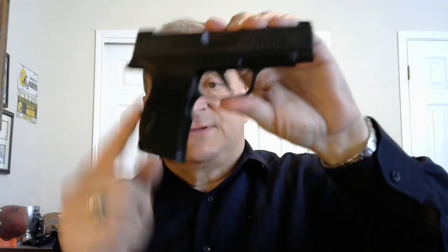Out of the box with the flush-fitting magazine, the 365XL has 12 rounds plus one in the chamber. Out of the box, the P365 has 10 rounds plus one in the chamber, and I can put the 12-round magazine in it. So that's what I've done, I've got the 12-round magazine for this gun. Now they're basically the same ammo capacity, the way I've got them set up right now, 12 plus 1 and 12 plus 1. So I know how many rounds I've got on me. I know I can get 15-round mags for the 365XL. I can also get mag extensions to put 15-round mags in my 365 as well.